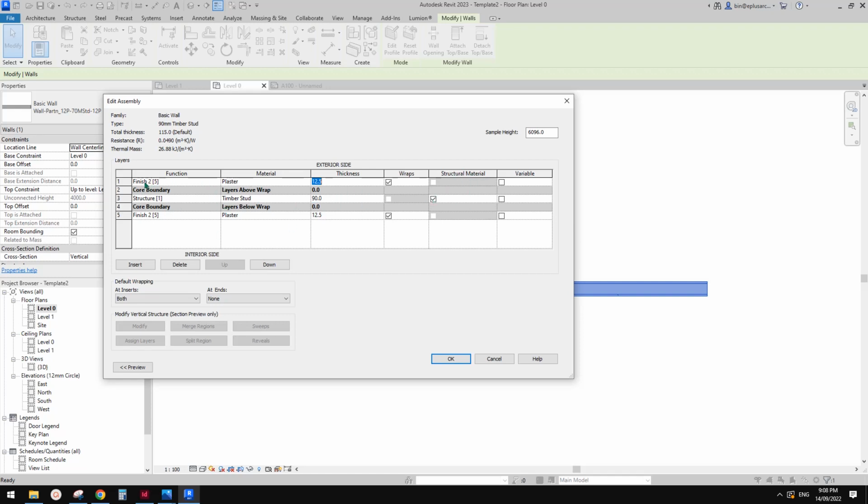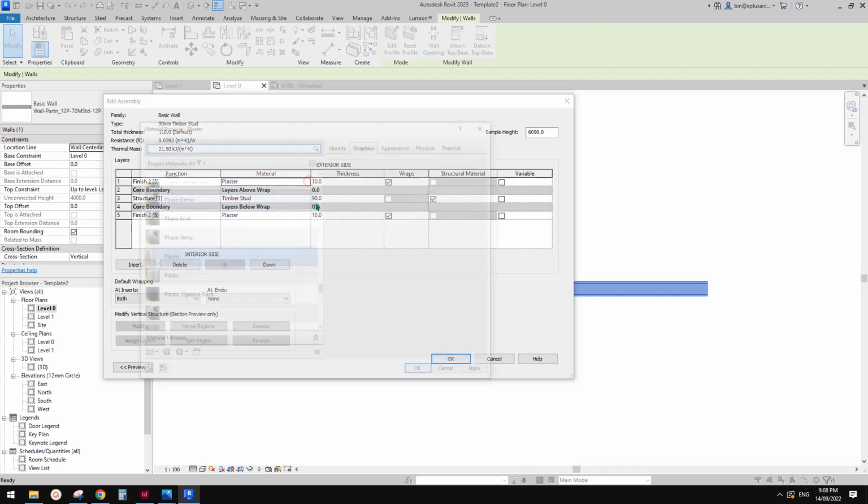Also for the finish I'll use 10 mil, which is the default. Sometimes we use 13 for commercial buildings such as schools, where kids break things. Anyway, plaster should be fine.